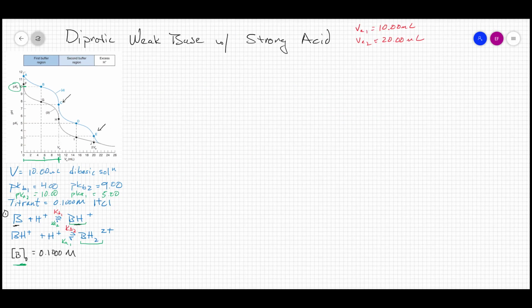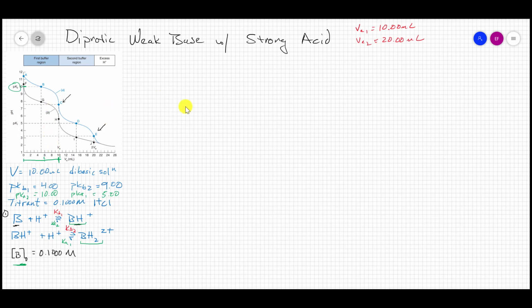So also note, before I jump into the next point, that pH is equal to pKa at that first point where those two species were equal to each other, B and BH+, but also remember the volume there then is exactly halfway to equivalence. And that should make sense because you've converted exactly half of the original base into BH+. If you add another half equivalent, then you've converted all of it, which is the definition of the first equivalence point.